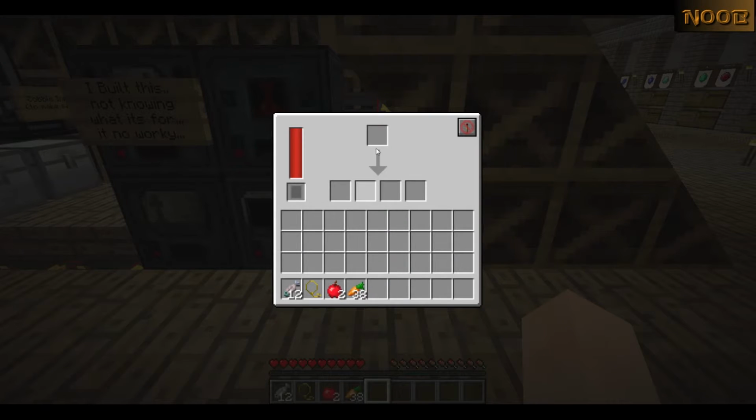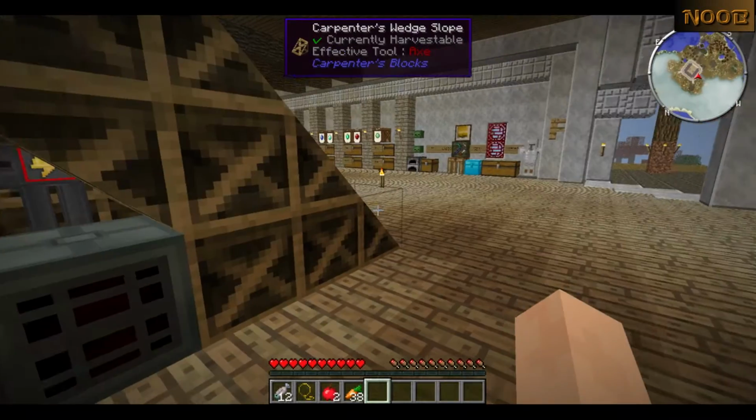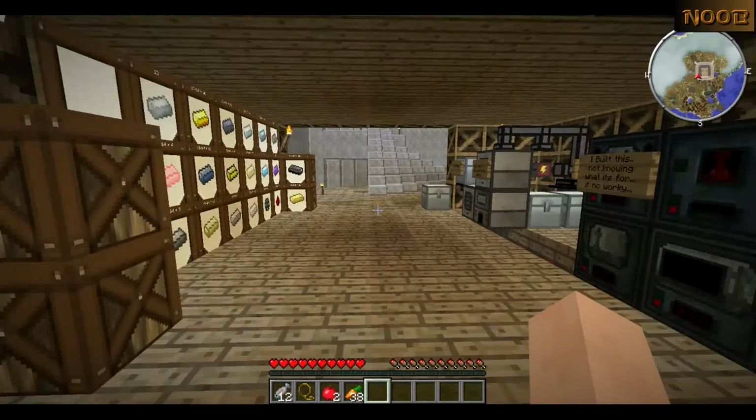This sag mill also is quite useful. You can put blocks of wool in there and it will chop them up into string. Yep, there are a few other uses for it, but that's pretty much all I've been using it for.